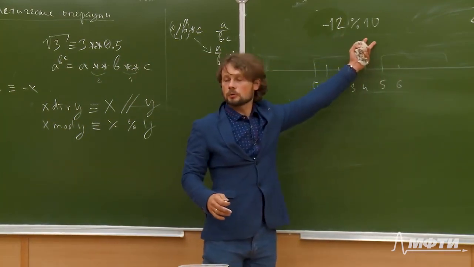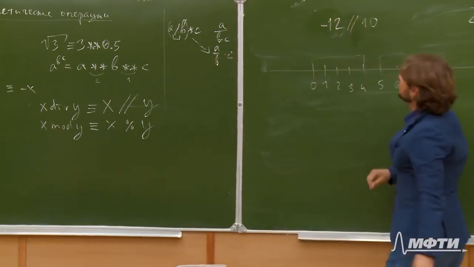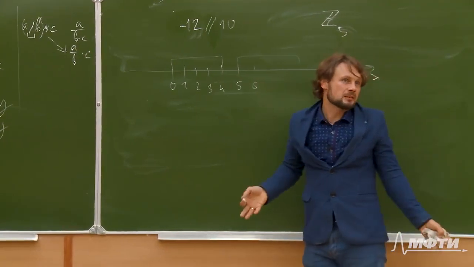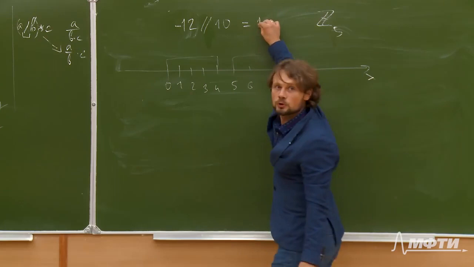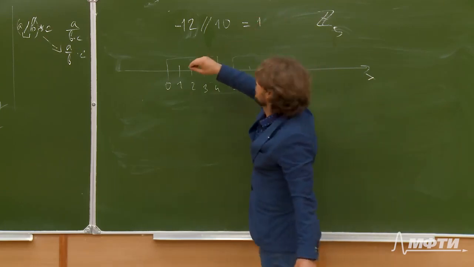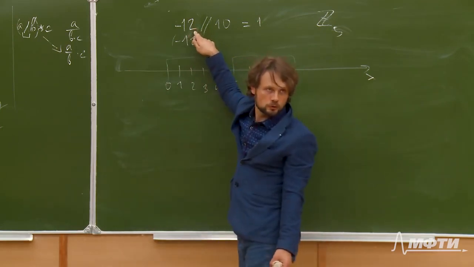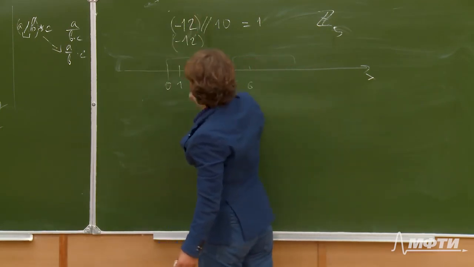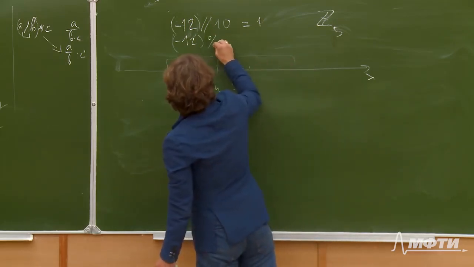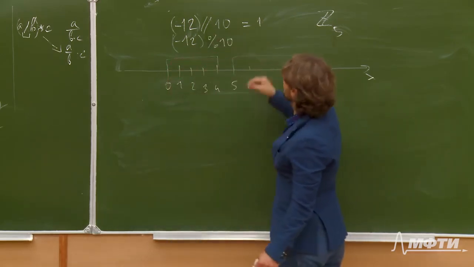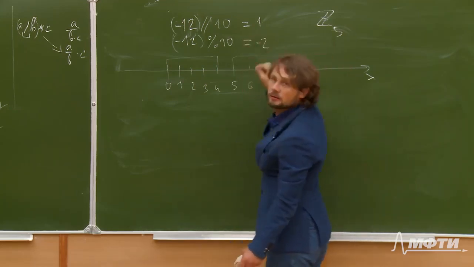But if I divide it, what would it be? I would say this case will be minus 1. Yes, that would be it. Attention, I am writing a lie now. Yes, and minus 12. Well, it's a unary minus. Yes, it's a higher priority, so brackets. But I'll put brackets so that you don't have any doubts. Minus 12 modulo 10, yes. Is that what we have? Well, minus 2. Right?